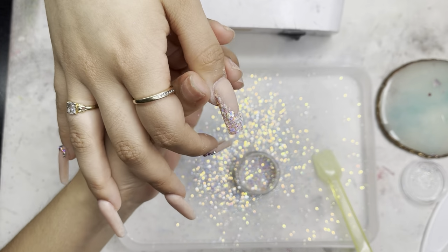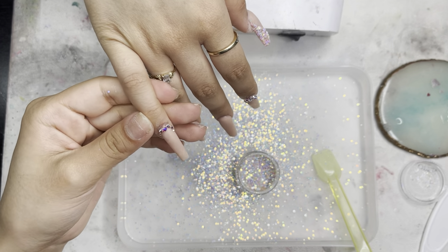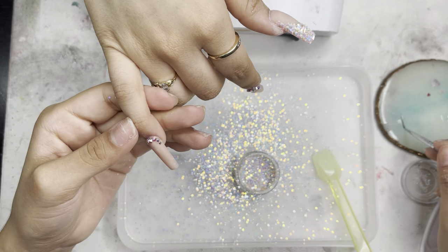As you can see, once I'm happy with it, I just leave it, and then I move on to the other finger. So here, as you can see, I'm going to be doing it to the pinky and the pointer, like I did mention.